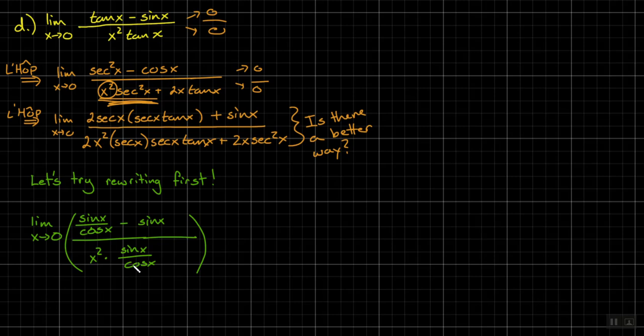Can I rewrite this nicer one more time? Like, if I want to subtract these, this would be sine x cos x over cos x. Okay, so I'm just going to write this instead of a fraction over a fraction. We're going to write it a little bit nicer first to see if the algebra can get easier. And not everybody would have to do this, but it is a good piece of advice. So the whole numerator becomes sine x minus sine x cos x. And that's all over what?